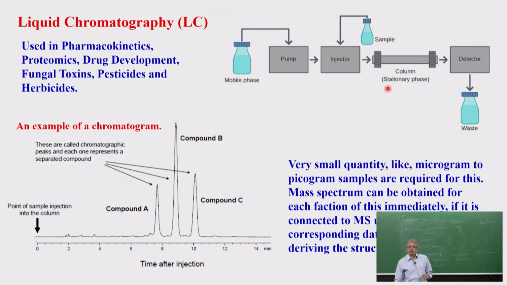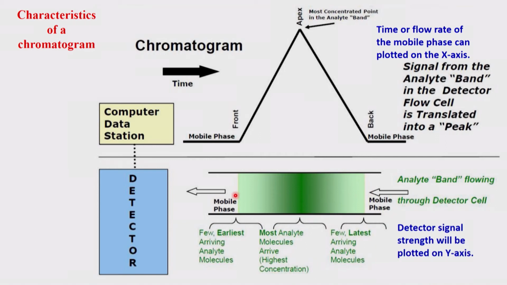So, this is the part which does the separation basically. The column is the one which does the separation. That is where the chromatography principle is actually working and happening. Separation is happening in this. So, that is the stationary phase. Already you have the mobile phase, and so something comes first, something comes next, something comes later, etc. That is what you have seen in the previous slide.